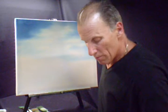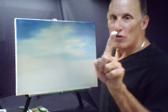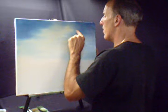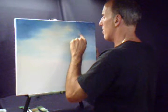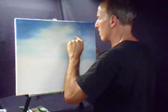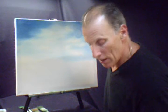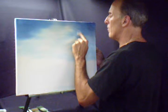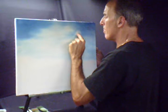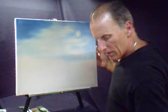Okay, I said we're going to have a little moon. So I'm going to use my finger. Hold your finger up and determine where you might want your moon to be. Maybe I'm going to put mine right here. Circular motion. And determine how big you want it to be. How big you want it to look. I'm using a titanium white and some liquid white to thin it out, because we want that moon to pop. Have that white in there. More white.